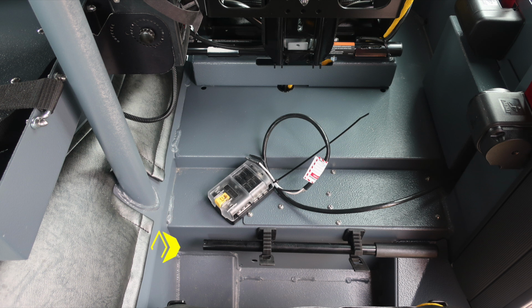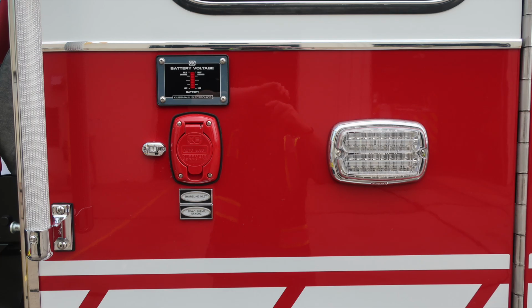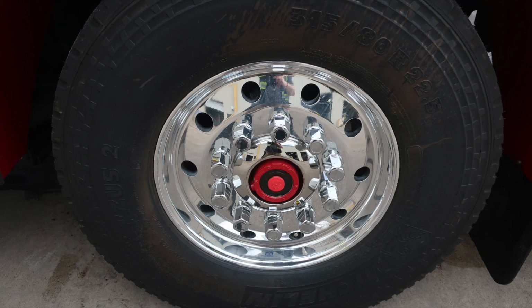Let's go ahead and look directly behind the seat, where you'll find mounted on the surface a handle. This is for the manual operation of your cab tilt. Also, 12 volt access located in this area. As we move exterior, you'll find your battery voltage indicator and also shoreline inlet, auto eject plug.